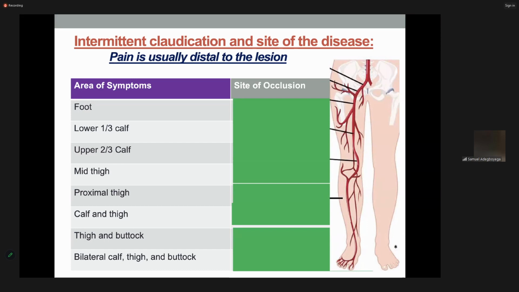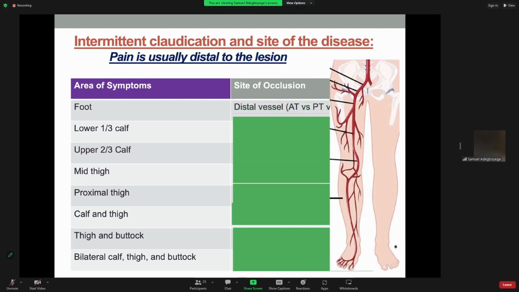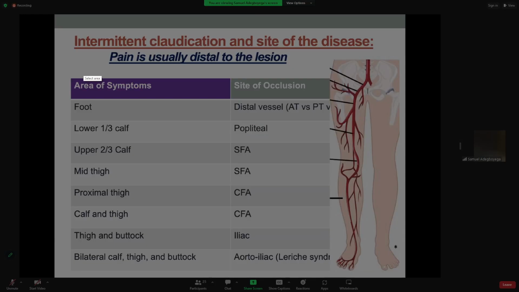You got to ask the patient. If the patient says it's just my entire calf, I don't know, just my entire calf, well, the entire calf is SFA. So that's what I'm saying. If I give you an anatomical region and I'm not telling you the exact location, you should assume it affects the entire thing until I tell you so. Make sense? All right, good. Excellent. You guys got this already.